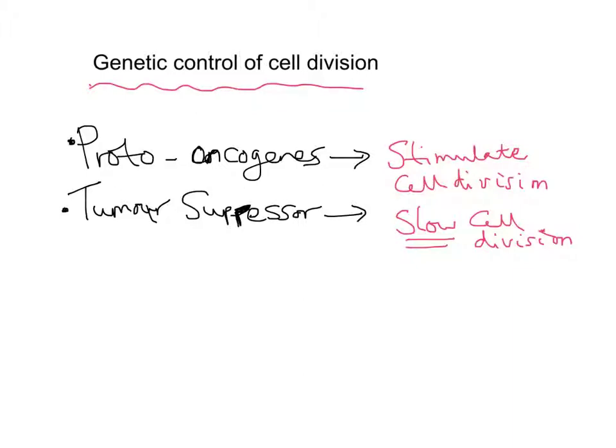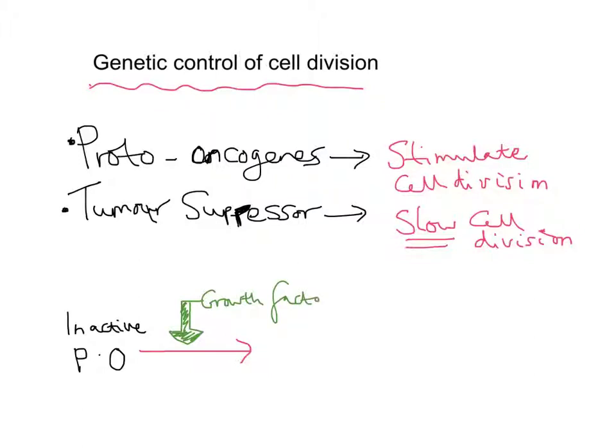So let's look at how these actually interact with one another. So initially we have, I'll just write down here, an inactive, and I'm just going to call it PO for the moment, proto-oncogene. So we have an inactive proto-oncogene. Now we have something called growth factors. I'm just going to put in here as a separate thing to mention.